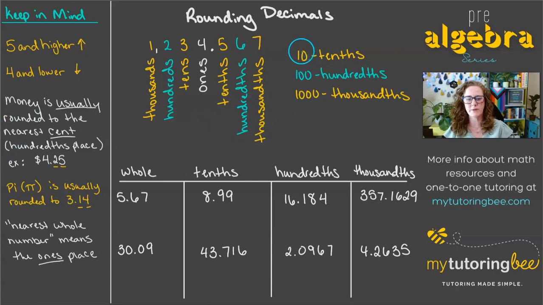Another way to remember the place values is if you're being asked to round to the nearest tenths, think of the number 10, and the 10 has one zero in it, so the tenths place is one place value to the right of the decimal. Same with the hundreds. If you think of the number 100, it has two zeros in it, so that would be two place values after the decimal, and then thousands has three zeros, and so then the thousandths place is three place values after the decimal.